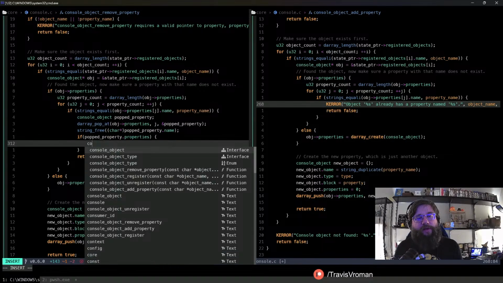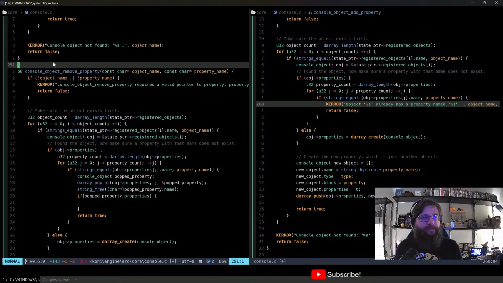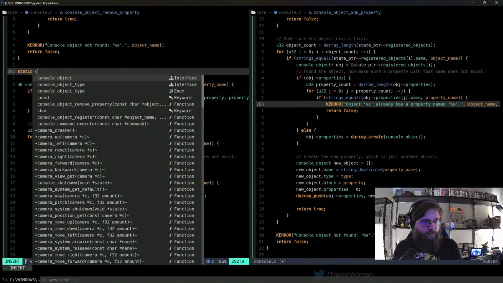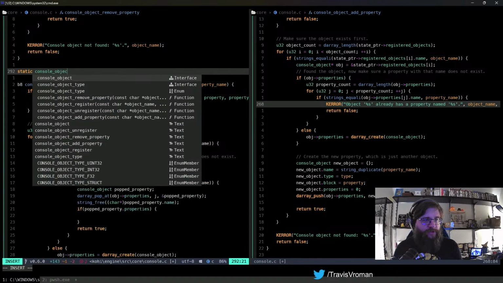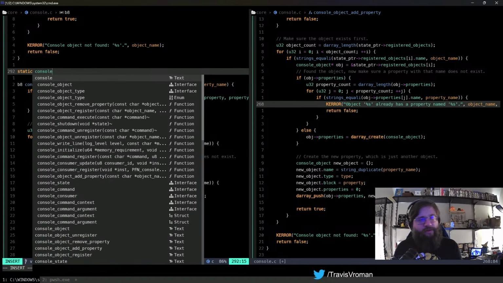Oh, wait a minute. You know what? Because what if that also has children? Let's make a recursive function to handle this. So static console object, no, console property destroy.